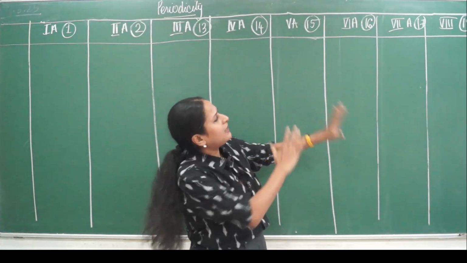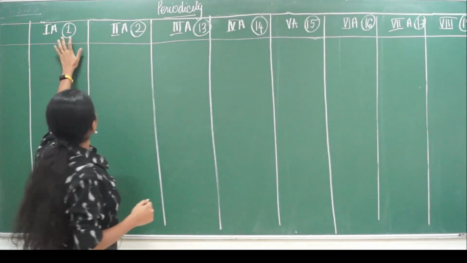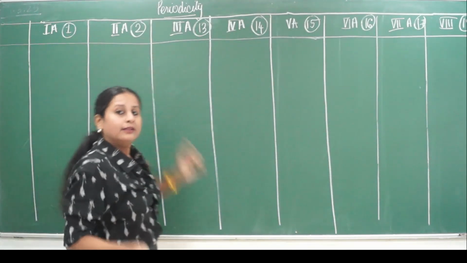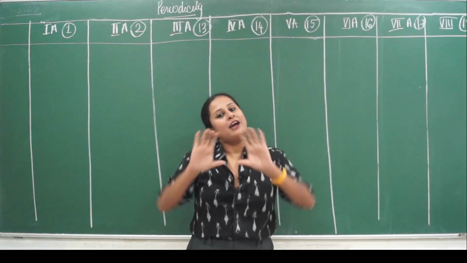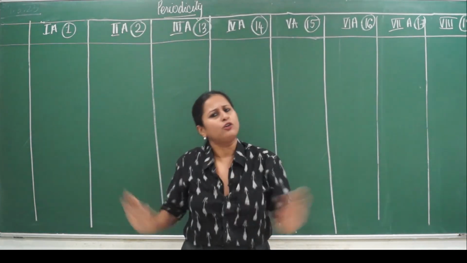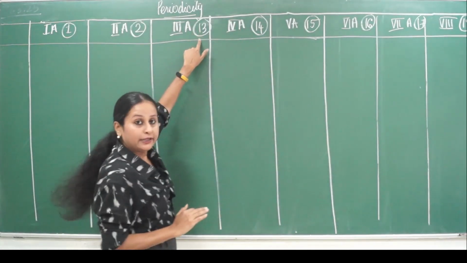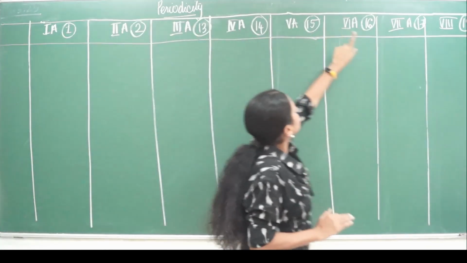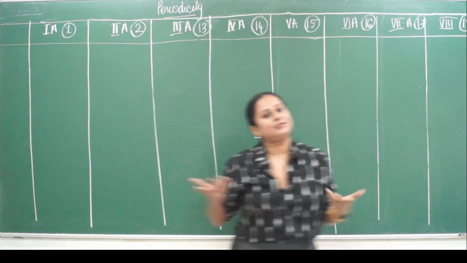So we will be studying the 8th group also. And what is the numerical value? 1, 2, then 3 to 12. Group 3 to group 12 are all B group elements. So we are not going to be studying them this year. Coming to group 13 onwards, 13, 14, 15, 16, 17 are again group A elements, and 18 is group 0.